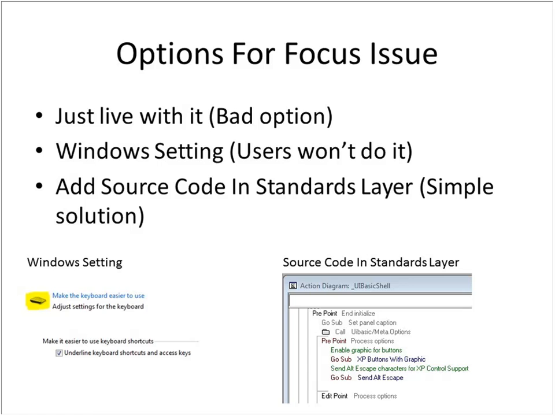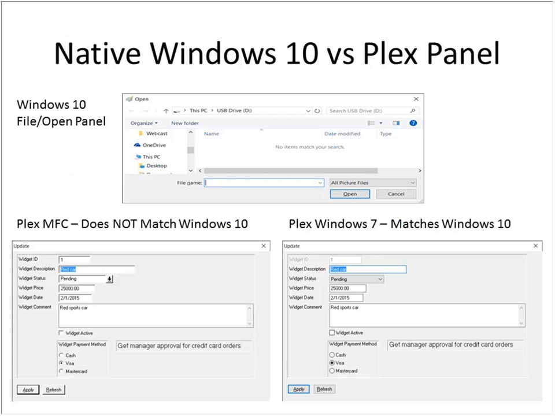And what that does is that when the user is running the application, these fields, the drop-down combo boxes, check boxes, and radio controls, when the user tabs to those controls, they light up with the little dots around them, and it's obvious to the user that that field has focus. So this is a way that we've implemented it. It's in our standards layer, it's automatic. We don't have to change any Windows settings. The user doesn't have to initiate anything by hitting the Alt key.